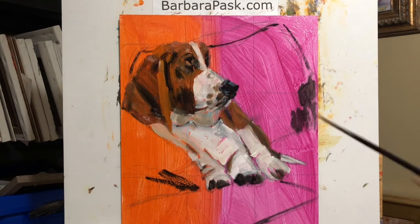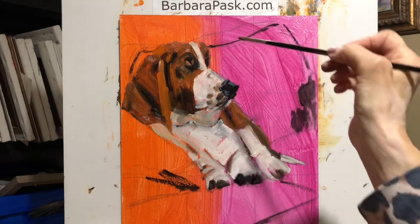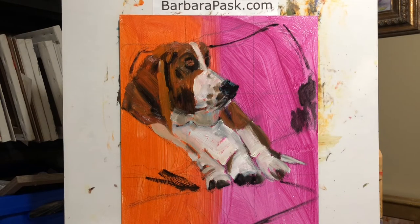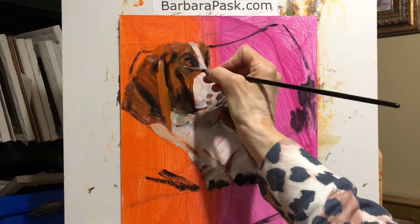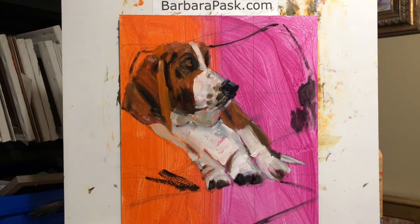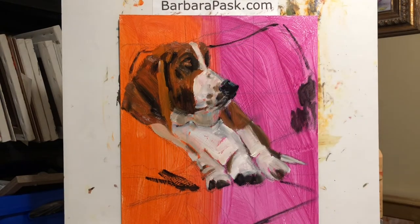Let me look at the placement of this eye again. May have to go back. We got dark here, dark up here, dark that runs around like that. Yeah, we may push that back. Let me wipe that off. Again, I may want to sit down to really work on this eye. Looks like it's about back in there. The other side, all I can see is a dark there. I can't really. Back in again.